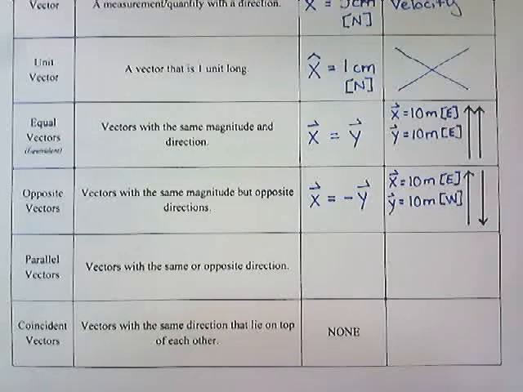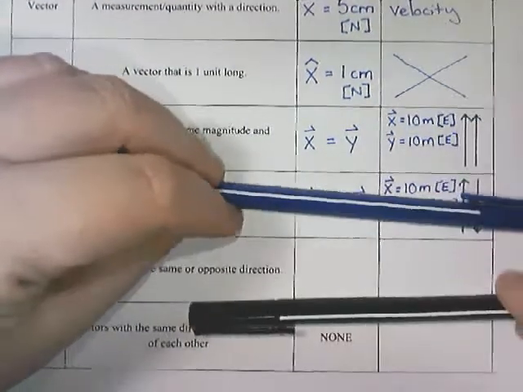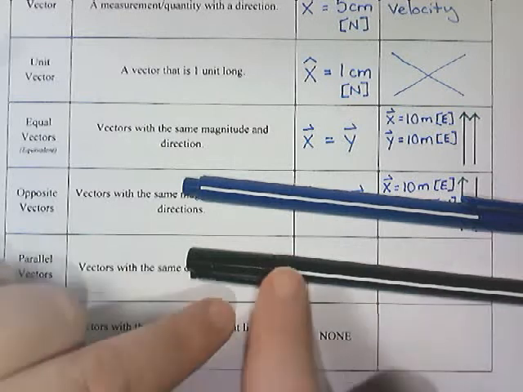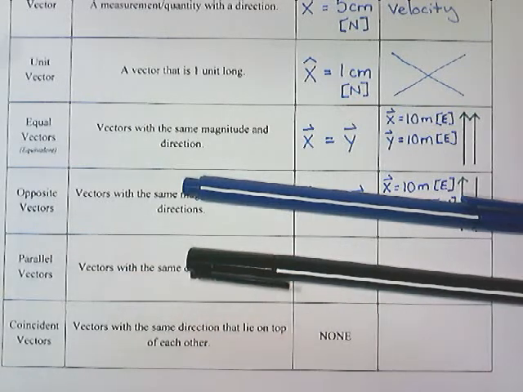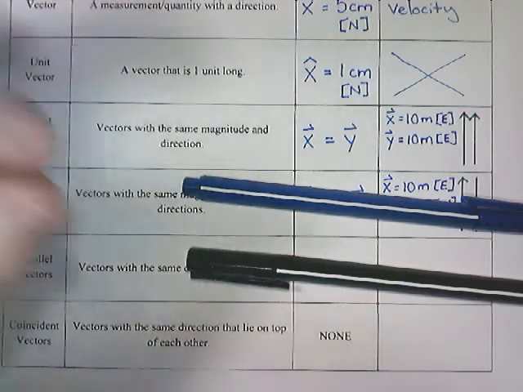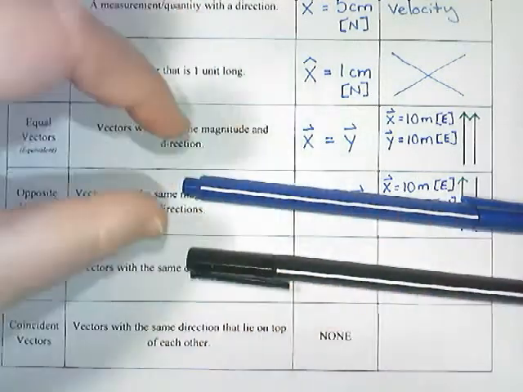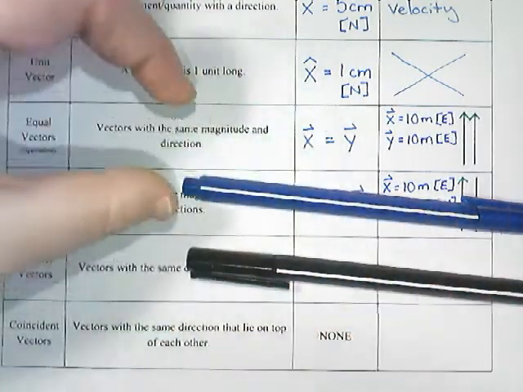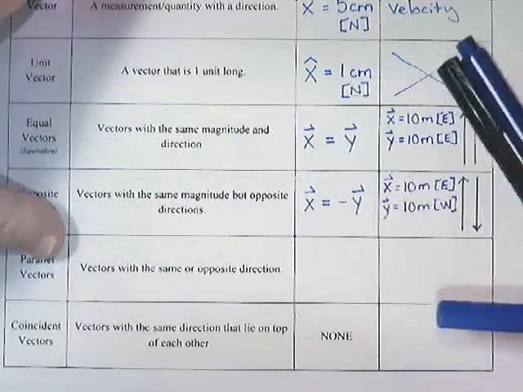All right, parallel vectors are vectors that have either the same or the opposite direction. So just like parallel lines, they are two things that are evenly spaced, right? So they could be both pointing in the same direction. They could both be pointing in opposite directions. They could be different lengths, right? All that matters is that they're either the same or opposite directions, which is what would make them evenly spaced.